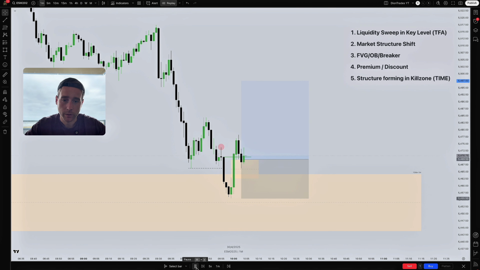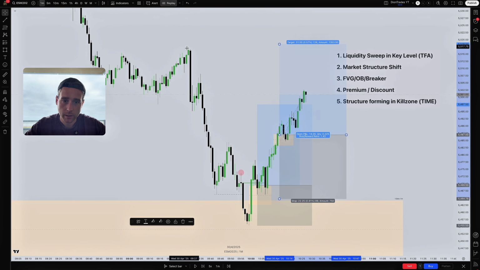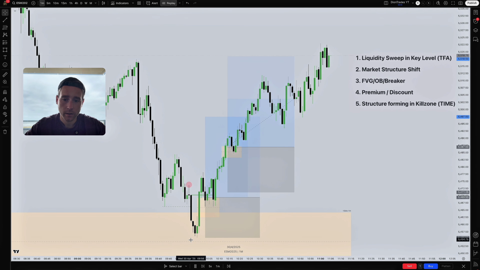Let's see if we find an entry. So price comes here into the fair value gap and then moves higher towards the area. Cool. And let's say you miss this first entry. I like to take my entries in fair value gaps. So let's say here's the other fair value gap. Take your entry right there, TP above the highs for 1 to 2. And also the second entry would have given you TP. Why? Because the draw on liquidity was this high.